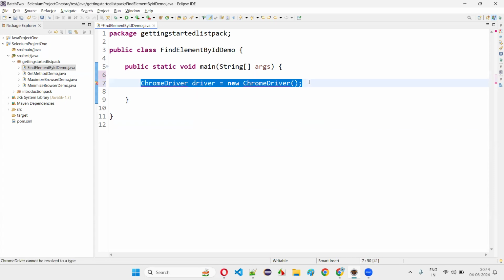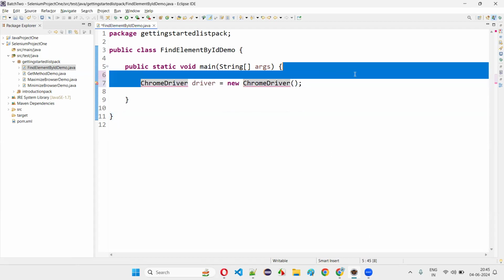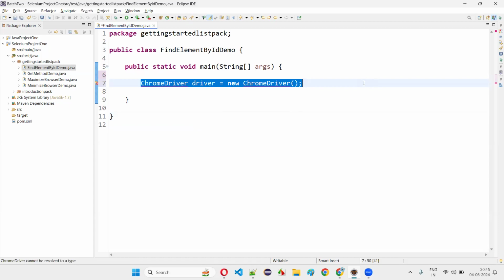Till then, we'll go with the sample browser, that is the Chrome browser, because I love Chrome. Out of all the browsers, my favorite is Chrome. I feel very light. I don't know why, maybe I got habituated also. Maybe some new browsers have come into the market which are even lighter than Chrome, but I got habituated to Chrome a lot, and at the same time it's kind of light. I don't have to take a very big decision to move to other browsers, so I stick to Chrome a lot of times. Most of the things I cover as part of Selenium automation, I'll explain on the Chrome browser until we reach a state where we have to run on different browsers. Till then, I'll use the Chrome browser.